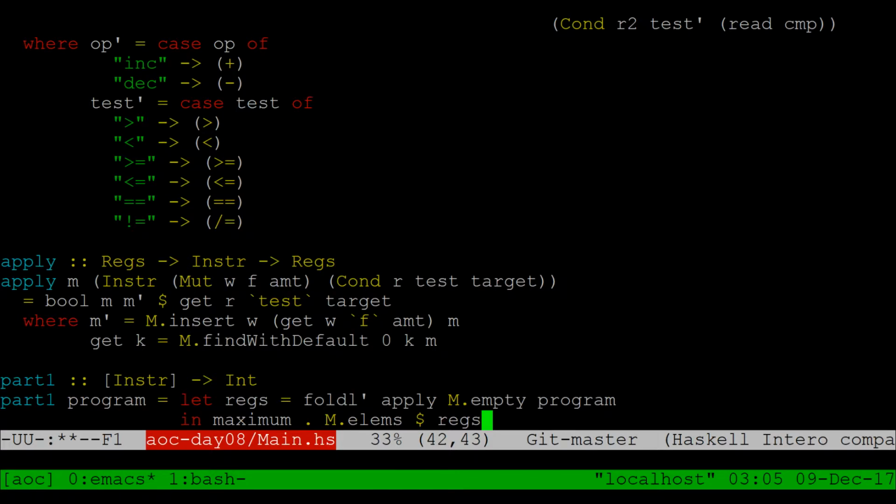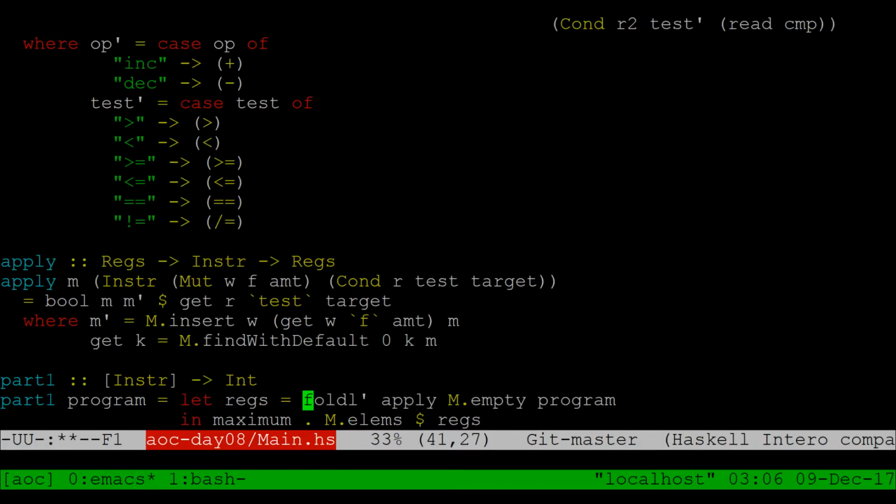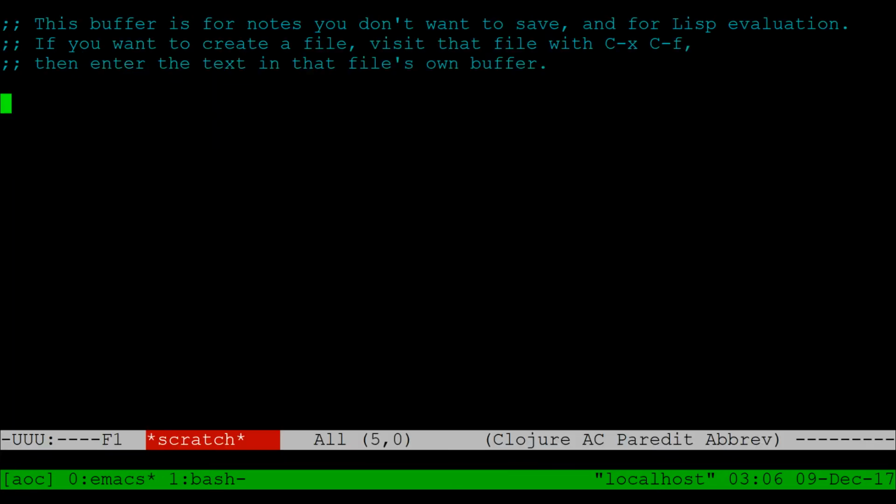And we haven't looked at any folds yet, I think. So I guess I will spend some time explaining the deal with a fold. Folding is a very fundamental concept to functional programming, because everything in functional programming ends up being done with recursion, right? Let's see. I want a scratch buffer to write things down in. I guess my scratch buffer is fine. I just have to switch to Haskell mode.